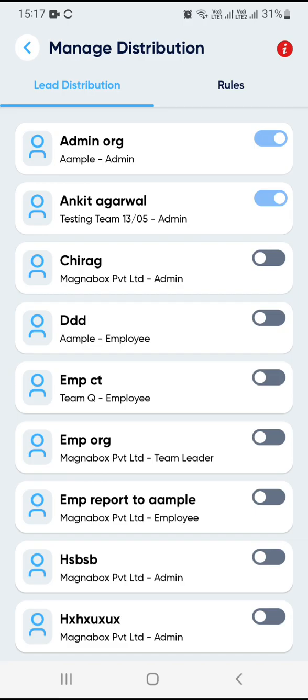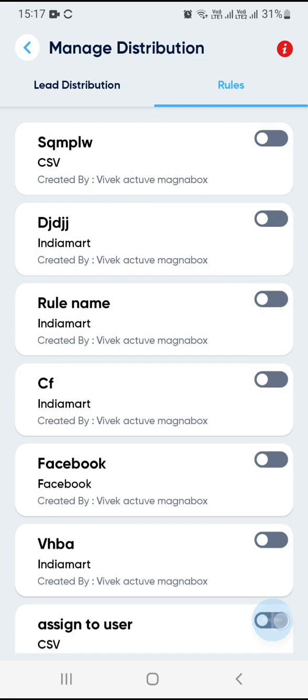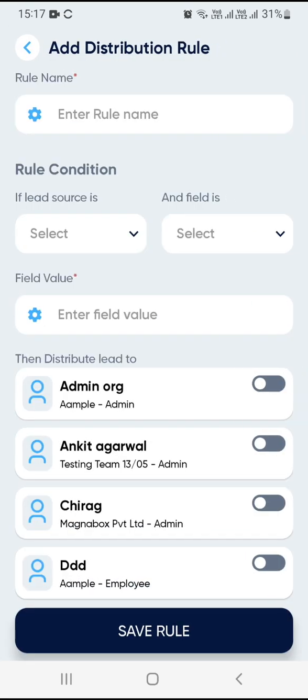So let's say if you have 100 leads available, you get 100 leads in a day, and you have 2 team members. Each one is going to get 50 leads each. No matter how many people you enable here, every lead that comes in will be equally divided into all of them, right?